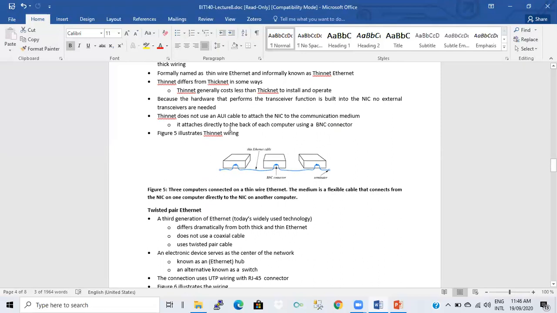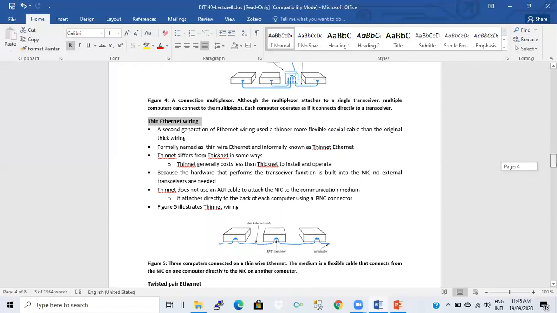So you don't see the network the way it was before, where you have a straight line and then transceivers for each machine. In this scenario, the transceivers are built into the network interface card itself. So no external transceivers are needed.